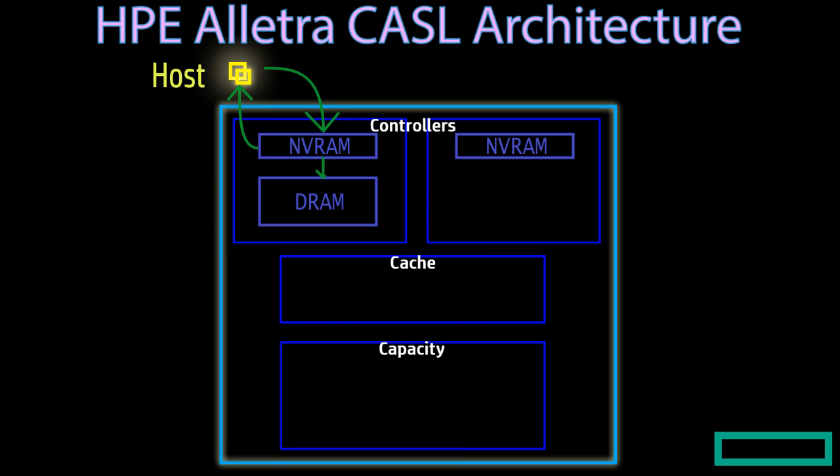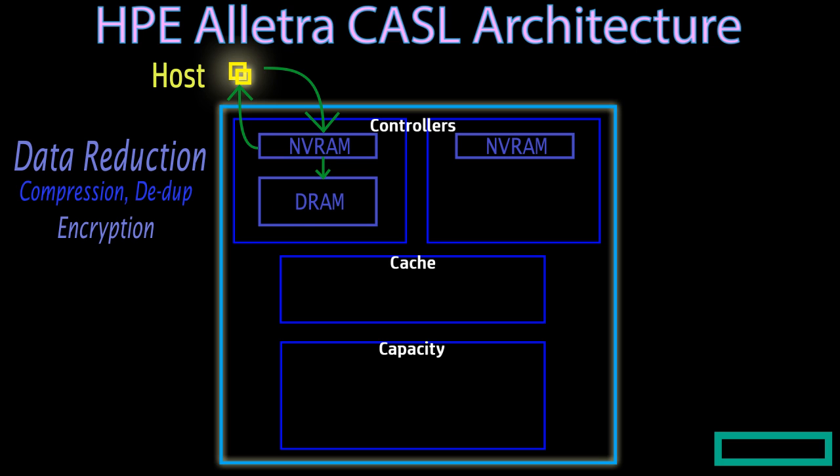After that, the data starts to flush out to DRAM, and from here, the magic of CASEL kicks in. We start to do all the data reduction technologies we have developed over years, such as compression, deduplication, and even encryption on a per-volume basis. We then build RAID stripes within the memory. Most importantly, we are not bound by any block size like 4K, 8K, or even up to 32K — we really don't care. The data reduction technologies have no performance overhead because we are doing all of this within the DRAM, so there is no benefit in turning them off. It is recommended to keep them always on as inline data reduction, and our average data reduction is 3-to-1 on a mixed workload.